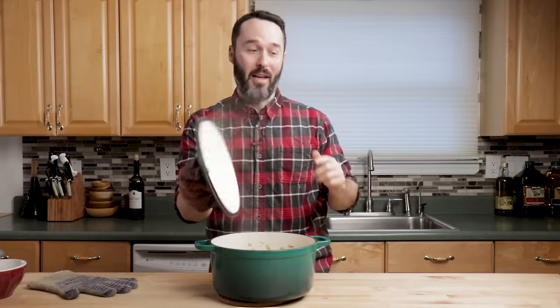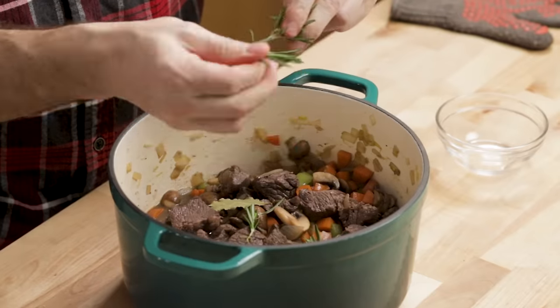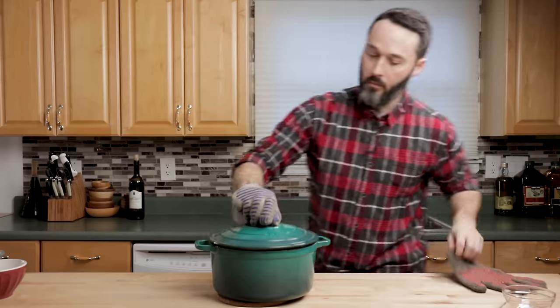I forgot to put in the rosemary and the bay leaf. So don't forget that. Use 1 large bay leaf or 2 small ones. Just get it in the broth. And the rosemary leaves, you can just pull them off. You can even put the whole entire thing, stick, stem and everything, and you just have to discard it. All right, right back in the oven again.